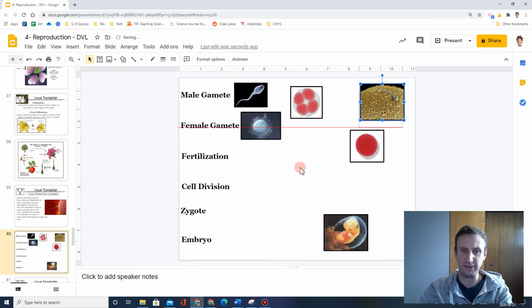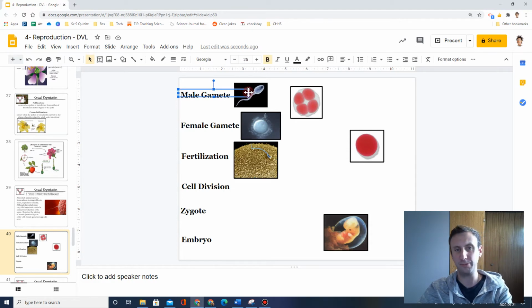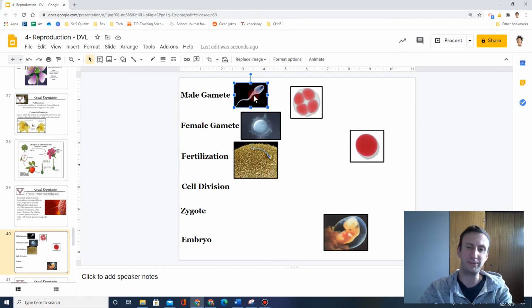That's shown by this image right here, where the sperm makes it through the outside boundary of the egg, and then I have fertilization, which is when the genetic code ends up combining from both the sperm and the egg cell. Maybe I'm jumping ahead a little bit, but the sperm contains half of the genetic code, right? The egg contains the other half, and then as it combines, I end up having fertilization. So when I talk about animals, this comes from the male, this comes from the female, and then this combines together, and fertilization takes place.